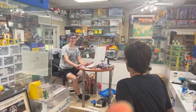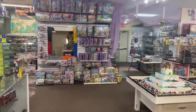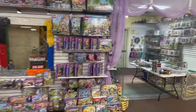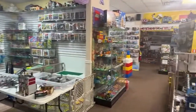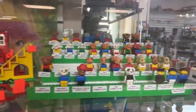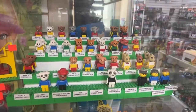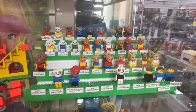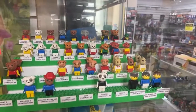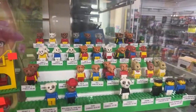The worst might be those Fabuland minifigures — let's go look at Fabuland. Fabuland are pretty cursed looking. Mario figs are the worst? Yeah, they're pretty bad too, but they are very play feature-oriented so you never know. The Army Builder bags — they're by the Brick Arms weapons. We have a little Army Builder pack with a couple soldier minifigures that you equip with lots of weapons — we'll go over there and check them out.